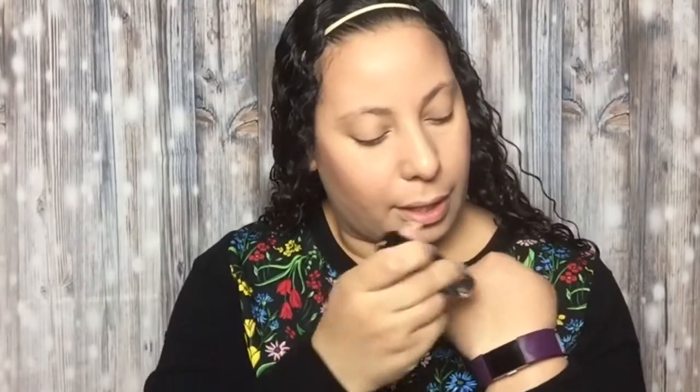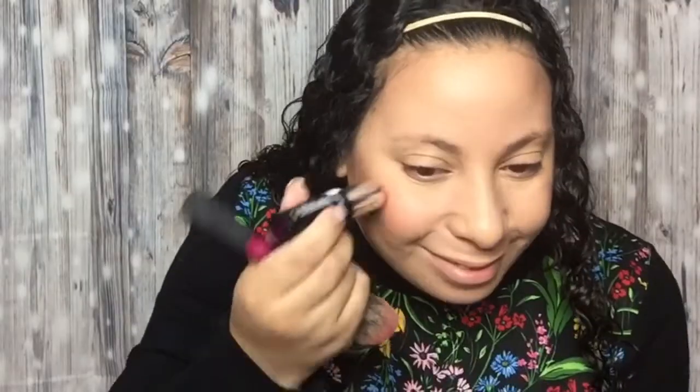Next is the blush stick — it's a sort of pinky peachy coral color. It blends out really nicely. I'm trying it on my cheek and yeah, that works well. I'm a full-on blush person, not a hint-of-blush person, and this is my favorite thing so far. Just be aware that your foundation ends up going on the stick over time. I'm happy with that — that's probably my favorite product in this haul.